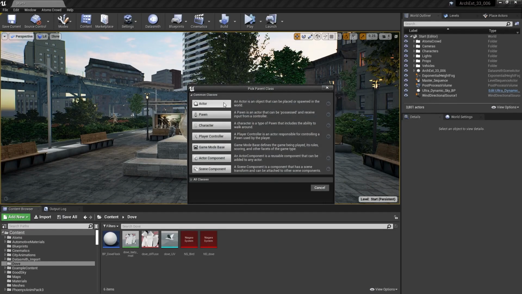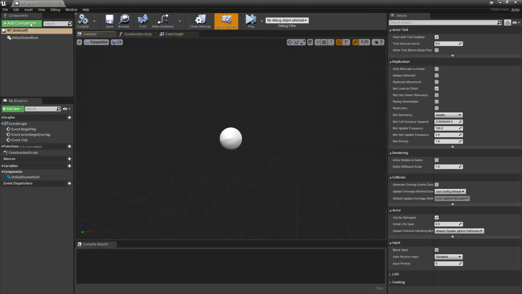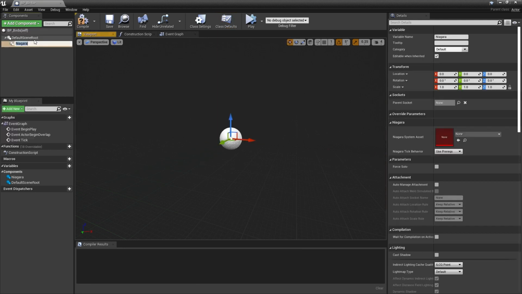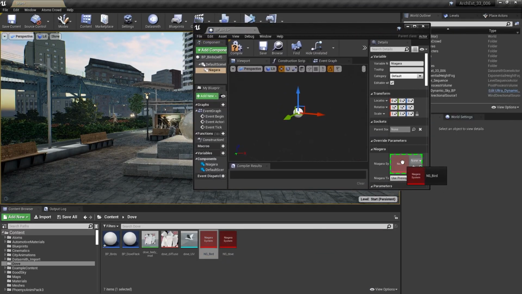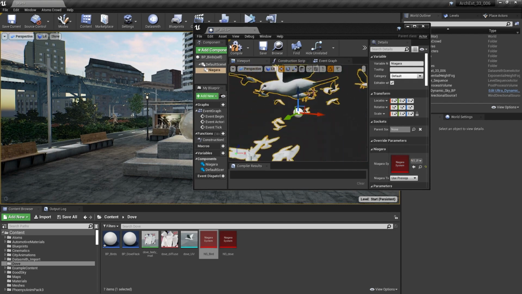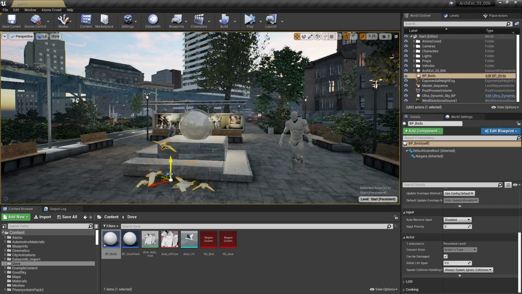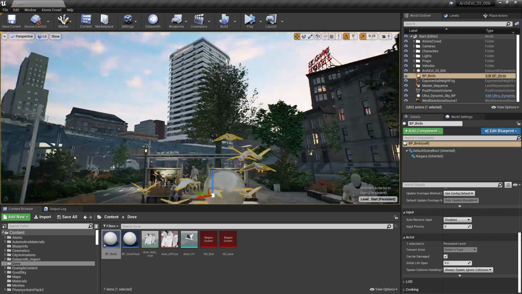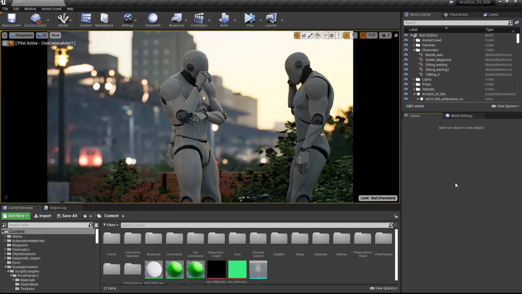The last step would be, of course, to create a blueprint that we can place our Niagara system in. We'll call this BP_birds. And then opening that up, we need to add a Niagara component. So we'll search for Niagara, and we want the particle system. And then, of course, in the Niagara particle system, we need to drag our Niagara system. And there you go. So now we can actually use this blueprint. We can drop that into our scene, and we can use that to maneuver or position it wherever we'd like it to be. All right, so let's go ahead and see our final cinematic.